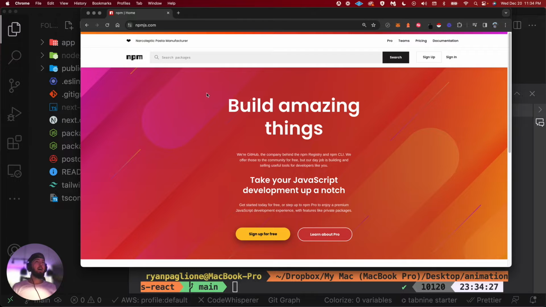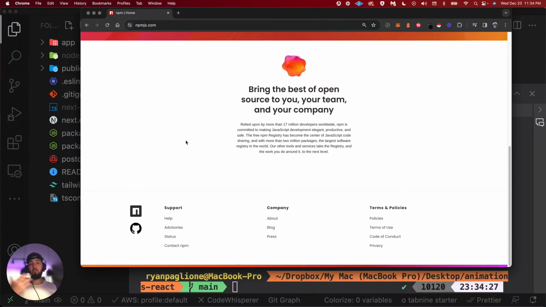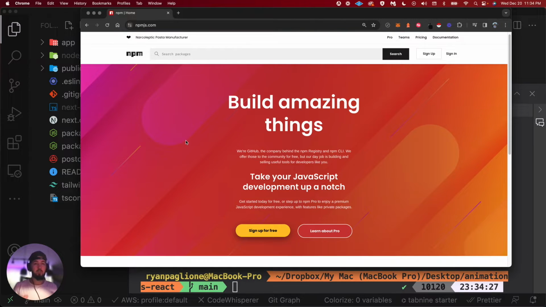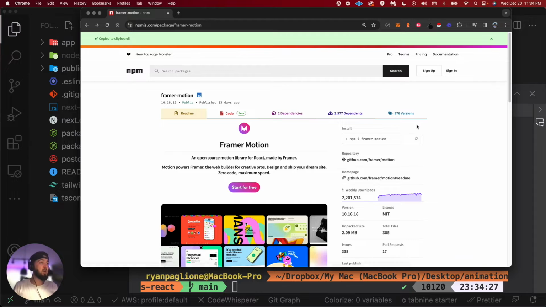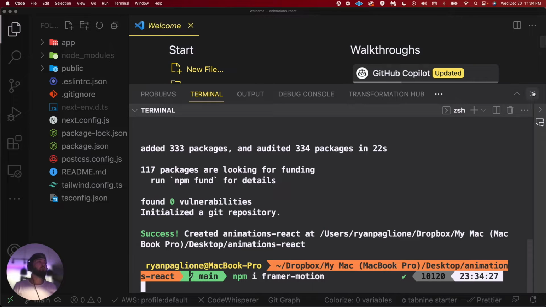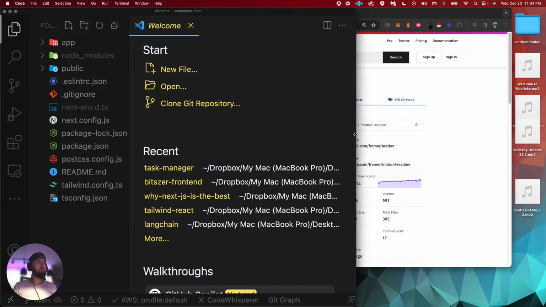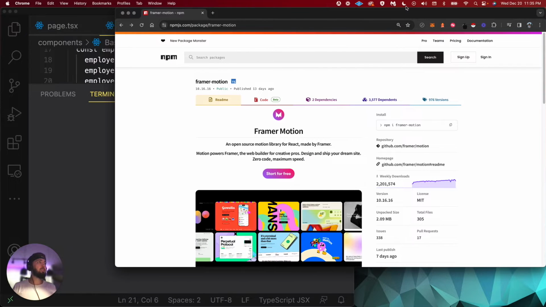So Framer Motion is going to be what we use to do some of our animations, right? Hopefully I've showed a preview at this point where you guys had seen the animation we built. I have no idea what we're going to build right now at this point, but we're going to build something. So I'm going to steal this npm i framer-motion, and we're going to pop that into here. And let's build out our project a bit. Let's go ahead and run the server. I'm going to set this up here.